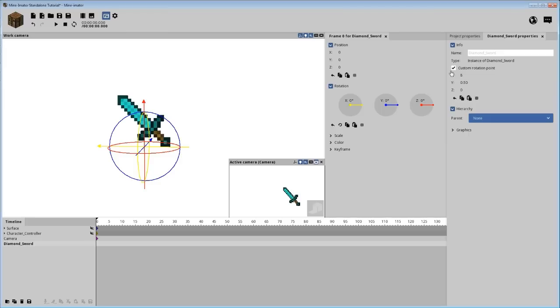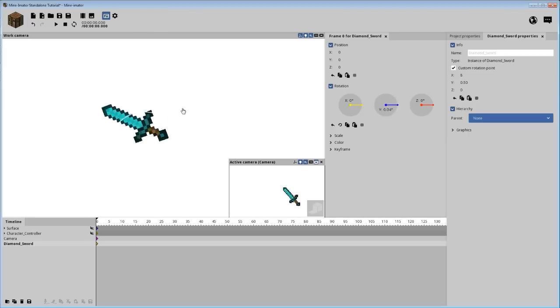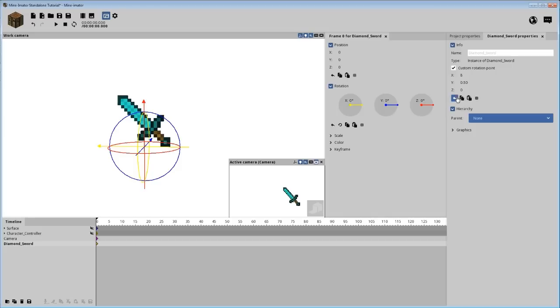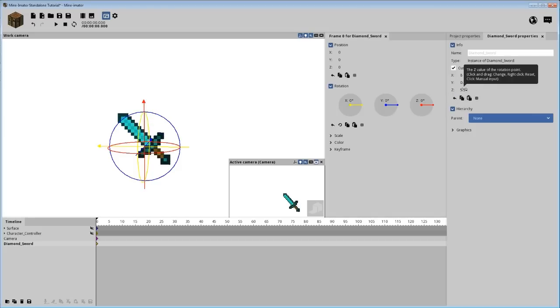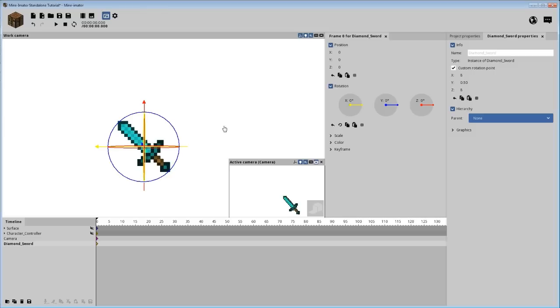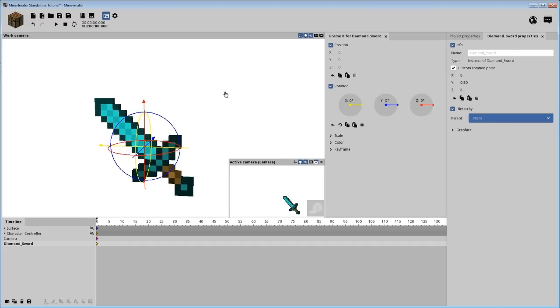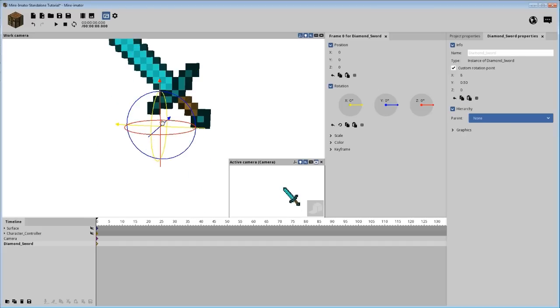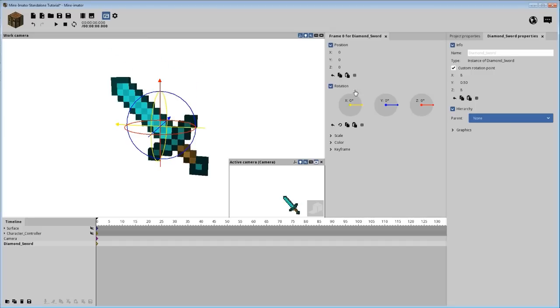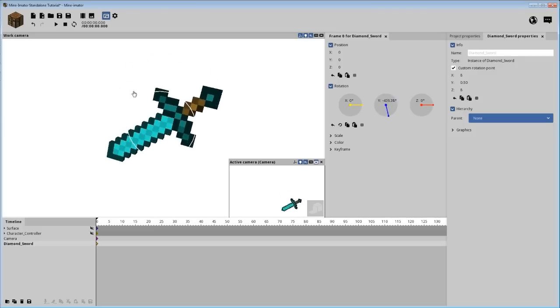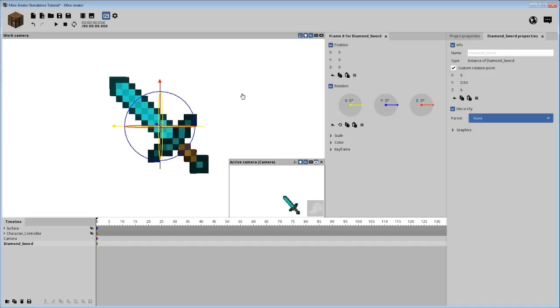Another thing is we have our rotation point here that's not doing too well. If we wanted to animate this by itself, like say Steve threw it and you wanted it to spin, this isn't really the kind of spin you would want. This isn't really for the purpose of this tutorial, but just to show you real quick, you might want to bring this up. That's about center. I made the Z there 8. So that's Z for me. Again, I have my settings changed a little bit, so it might be Y for you. In any case, by default it's way down here, so you just want to bring it up to where it's centered on the sword. That way when you animate it, it's going to spin properly. So all these different things are for how to animate your items.